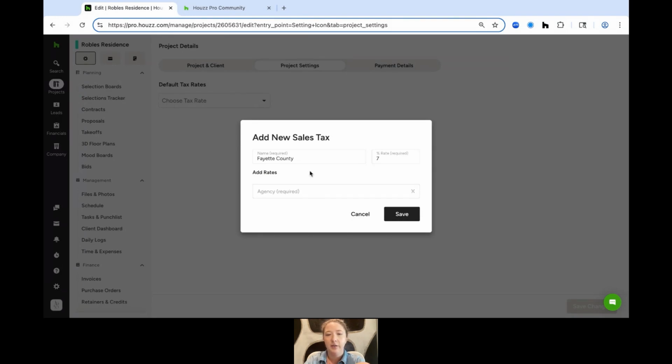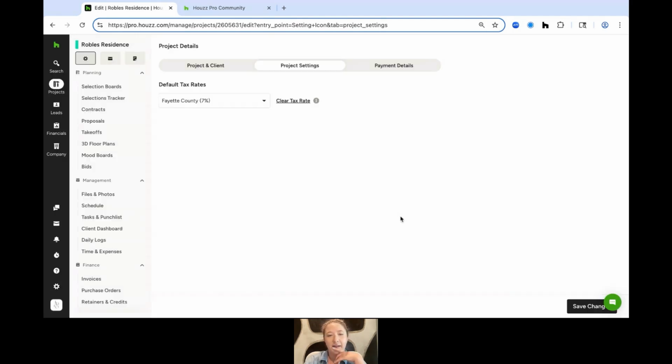You can choose the agency. I guess it's state of Georgia, technically. That's a great question. I don't know. Then we're going to hit save. And now that's automatically saved onto my project. And so all documents that I create in the future are going to have that tax rate on here. So this is set as the default. I'm going to hit save, and it's going to be set across the entire project. That was a highly requested functionality. So I think that our designers will love that.